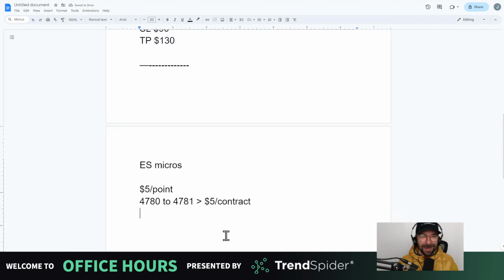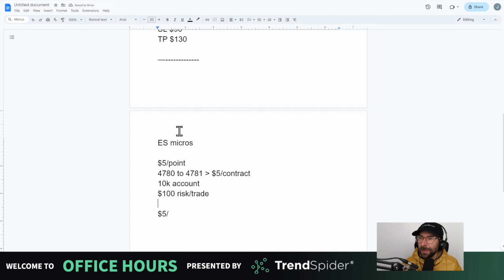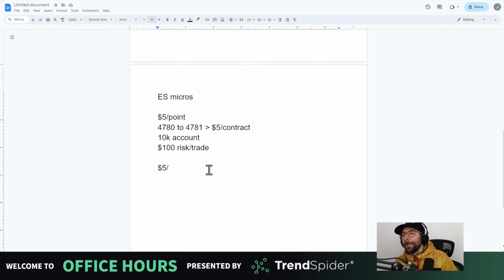How does that affect sizing? Well, let's go back to the idea of our 10K account size. $5 per point. And remember, not just our 10K account size, but $100 of risk per trade. If I need to, I can zoom out here so you guys can see this a little bit better. So $100 of risk per trade, $5 per point means that we can risk up to 20 points using our $100 of risk, right? $5 a point, 20 points, $100 of risk. So this is essentially if we're trading with one contract. Well, if we're trading with 2 contracts, it's $10 per point. That's 10 points to get our, again, $100 of risk.